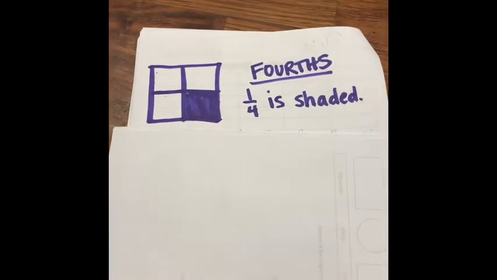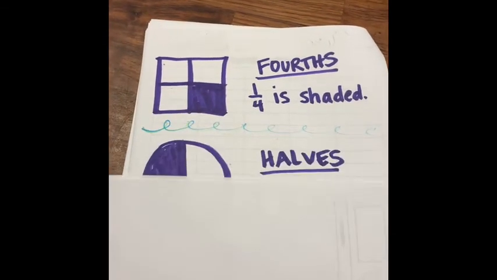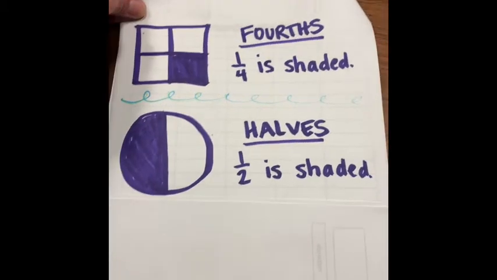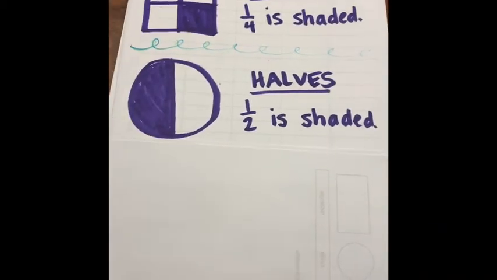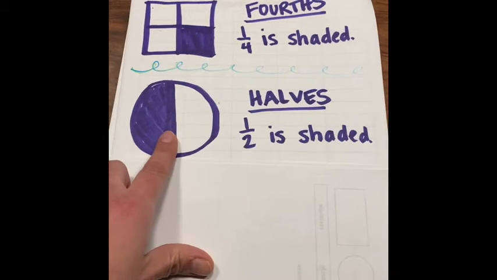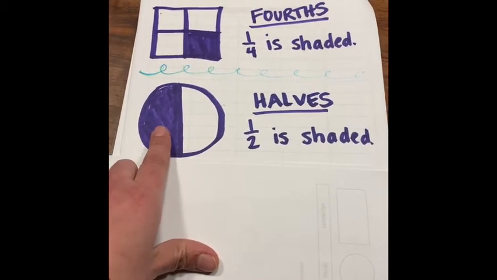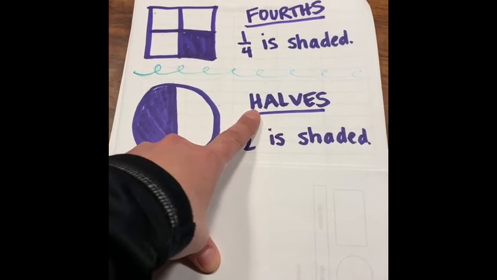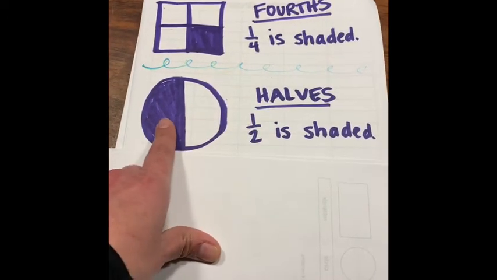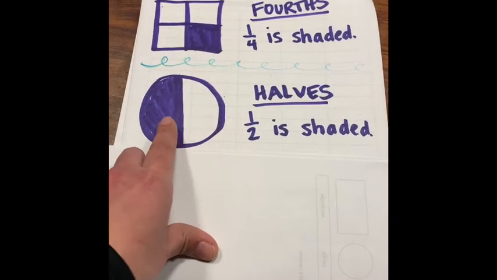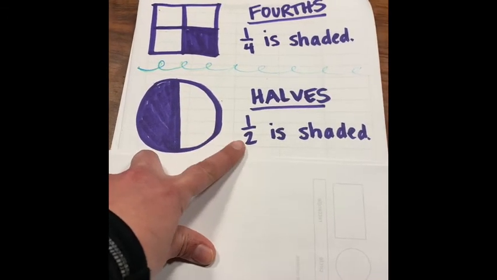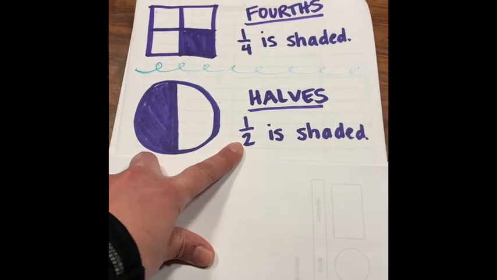Okay, I'm going to show you guys another one. Your next shape that I've got for you is a circle. And this one is more common. I bet a lot of you guys have heard of cutting something in half. So in this picture, you've got a circle that's cut in half. And if you have more than one half, you say it like this, halves. So one of these is colored in just like it was up there. So we've got 1 out of 2 that are shaded. And in that case, it's 1/2 is shaded.